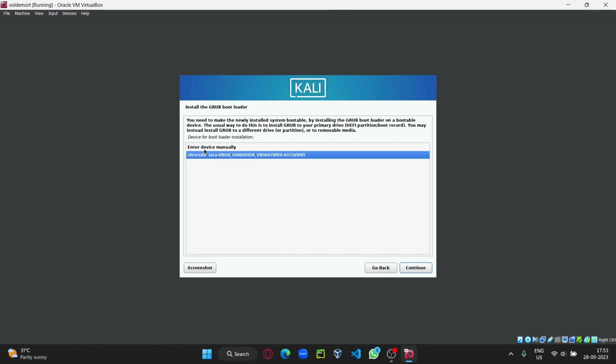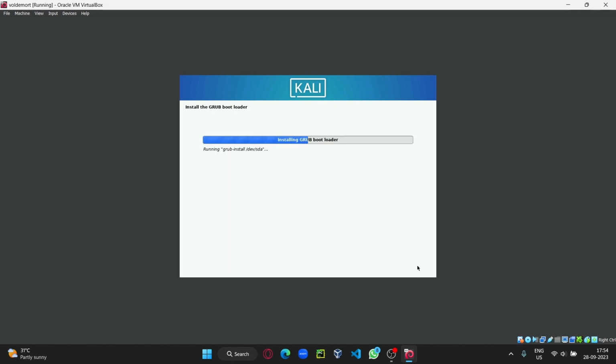Don't go to enter device manually. But if this doesn't display, it will of course be displayed since this is your virtual hard disk. But in case it doesn't, then you can go to enter device manually and search for it there. But as mine is shown, I'm going to click continue after selecting that, and it will install GRUB.